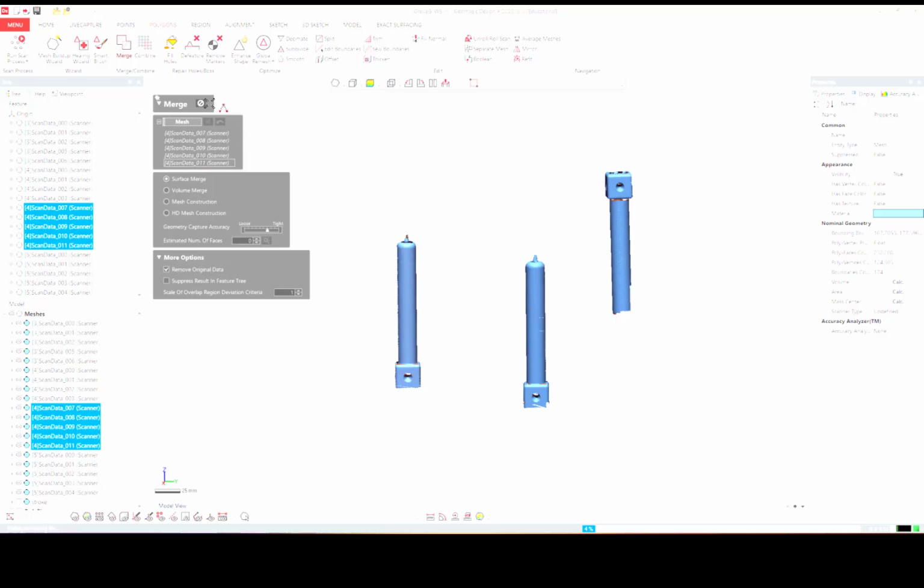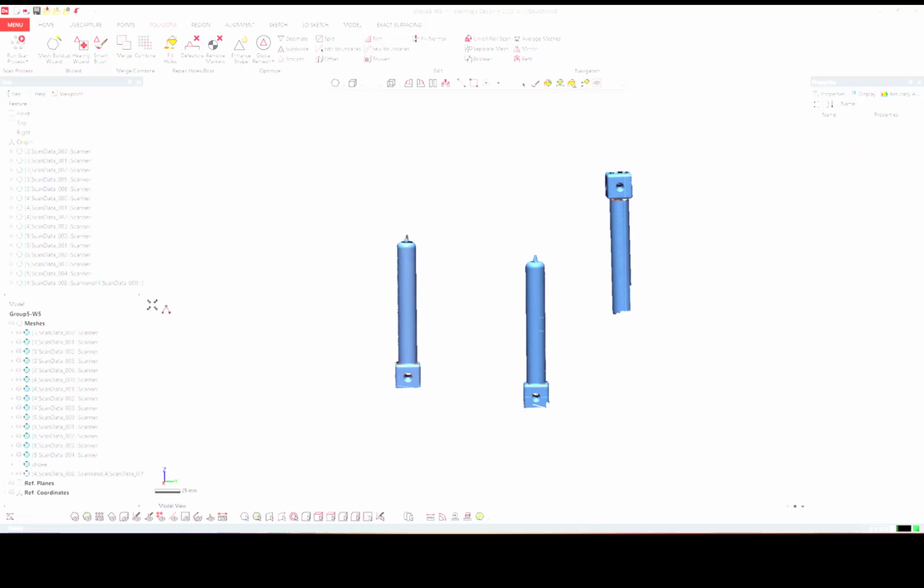So I click OK. All right, so you can see these have now all been merged into a single scan. This thing called stroke, on the lower half, I usually just delete those if you get those. I'm not sure what those are.